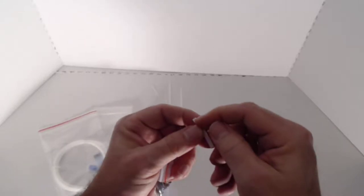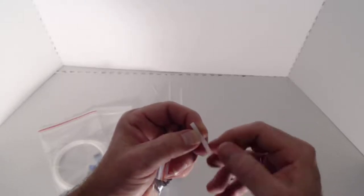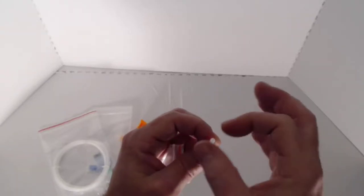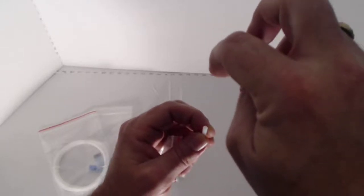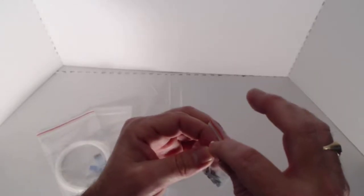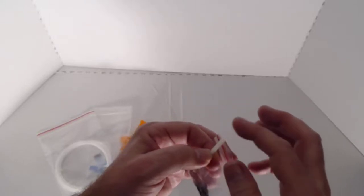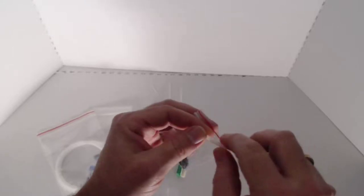Now, on the Creality machines, you generally won't use this much. We might have to cut off about 10 millimeters of it down here at the bottom. But once you take apart your printer, you'll see just how much you need. So it's pretty easy to install. Again, the wide mouth is going to be at the top, and what this is basically doing is acting as a funnel for the filament coming in from the 2 millimeter rest of the tube that's already included with the printer. So your Bowden tube comes in. We'll cut off about 15 or 20 millimeters off the bottom of it and replace it with 15 or 20 millimeters of this tube, making sure we keep the large opening and cut off the small opening.